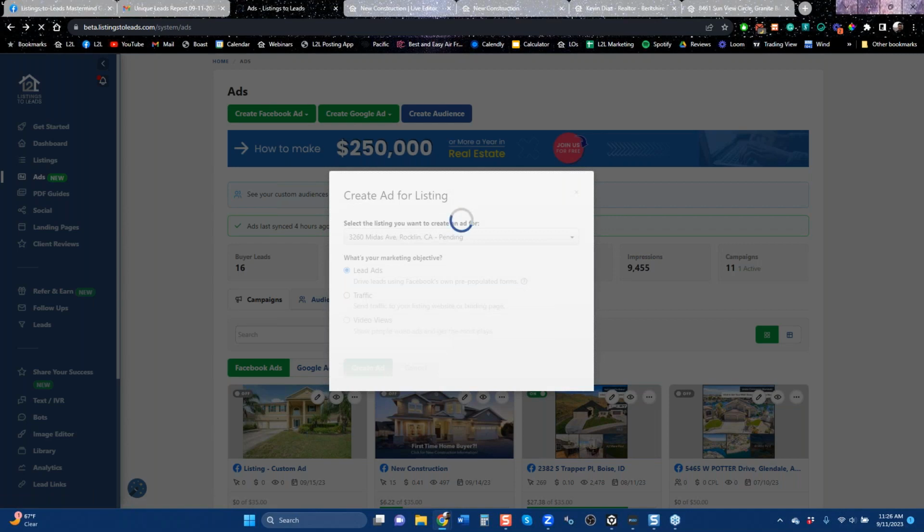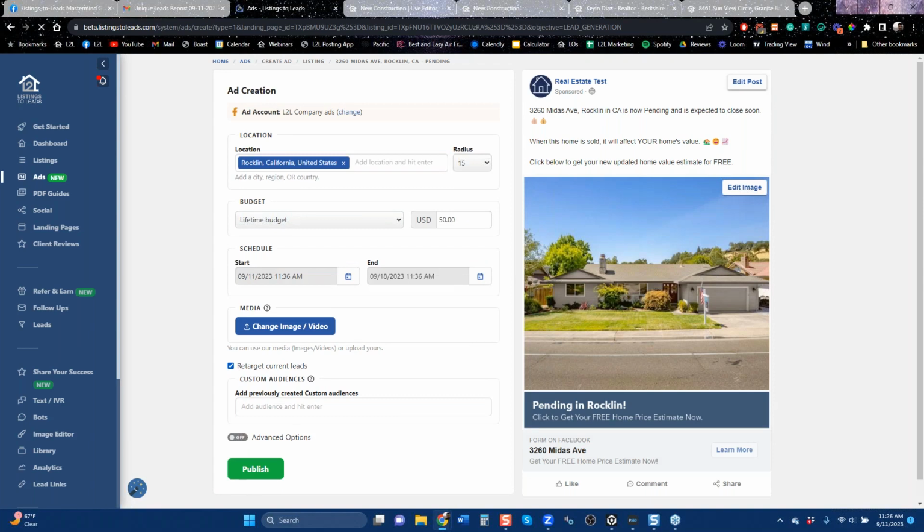But the cool thing about this is Facebook doesn't quite know what to do with that ad. It is designed to get you listing leads, but they don't price it that way. They will charge our clients often something like $2.50 per lead. So if you're running a $50 ad and you divide 250 into it, you're going to get 20 leads. If you were running a sold ad, you're going to get a lot less, right? That's the nature of running different kinds of ads, getting different kinds of leads at different costs.